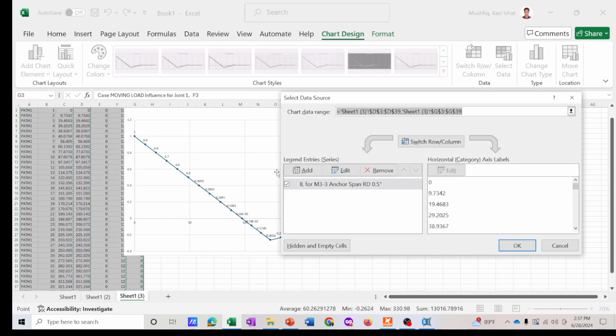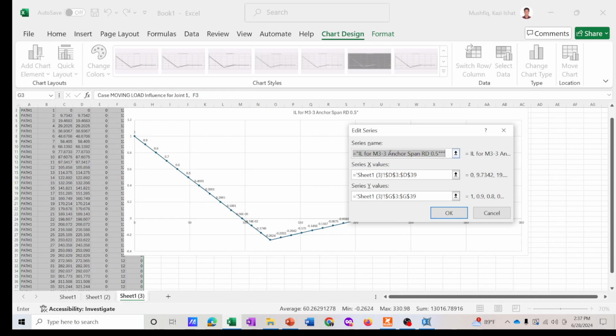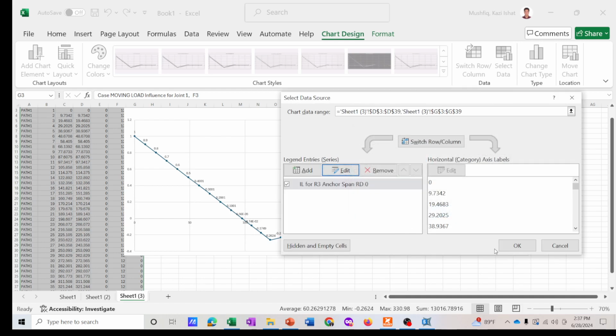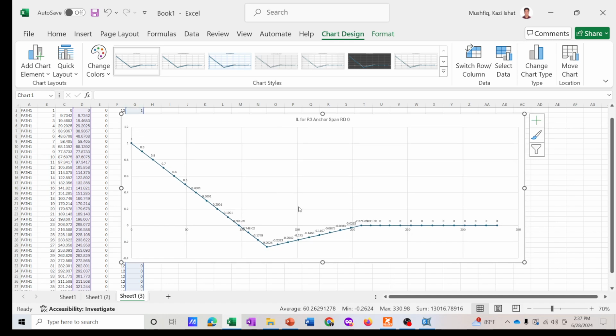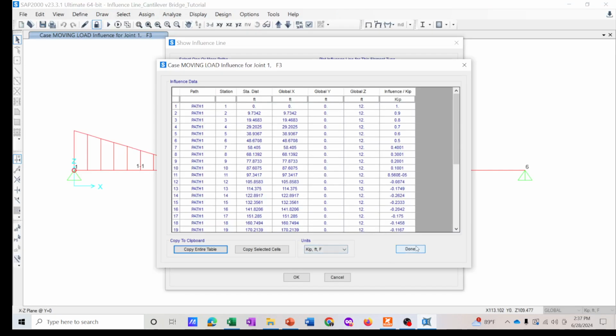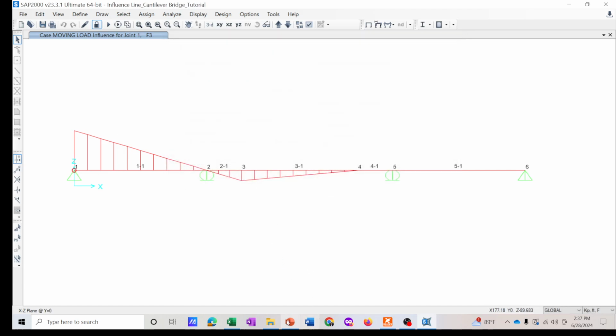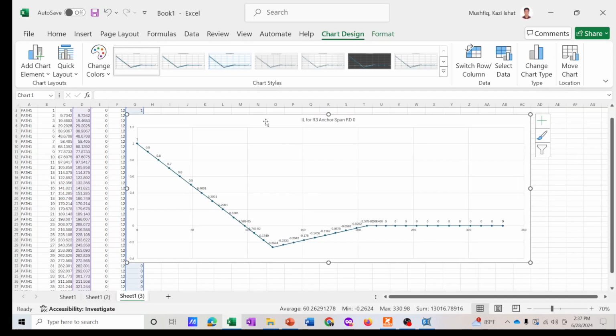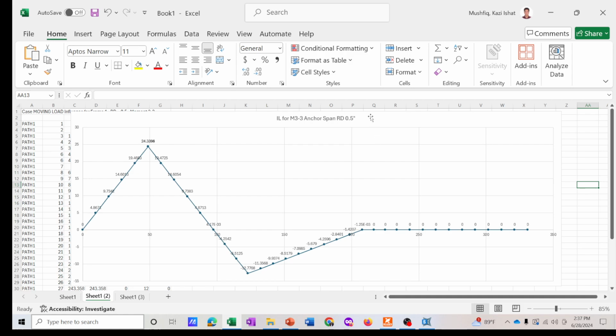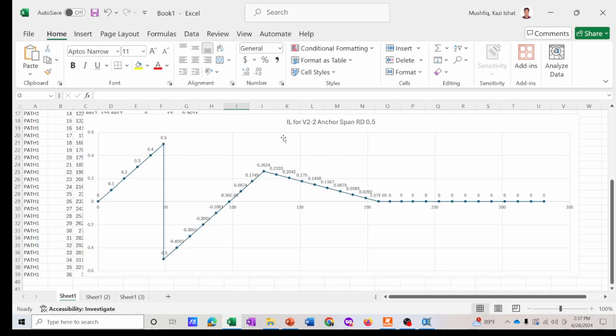Let's rename, select data, edit, and here IL for R3 direction, and here relative distance is 0. Okay. Done. So you can see we have our influence line for reaction, influence line for moment, and we have our influence line for shear.